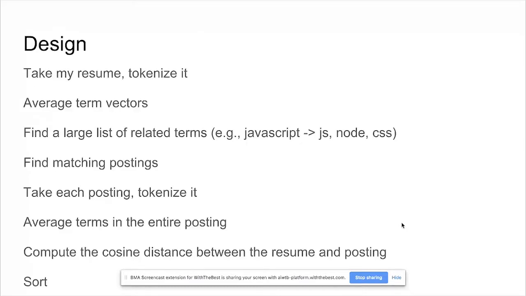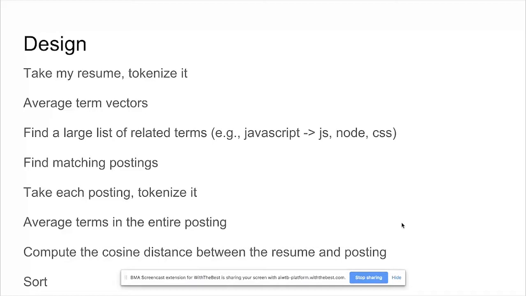So from a practical perspective, what we're going to do is take my resume and tokenize it into the individual words. We're going to find the word vector for each word. We're going to average them together, and that'll give us a vector which represents the document. We're also going to take those terms and, for each one of those, search within the Word2Vec model and find words which are close to the ones that we already have, so we can effectively generate synonyms.